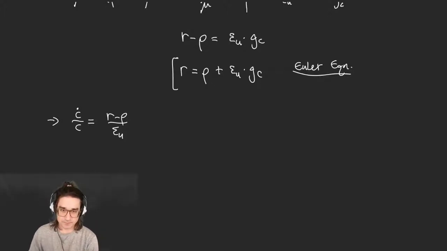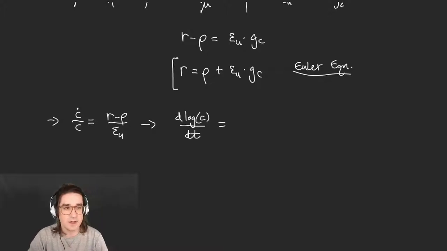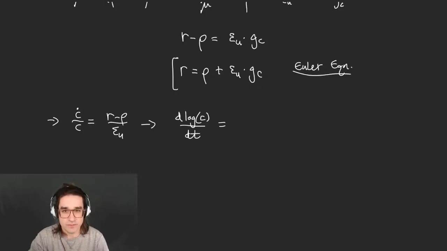So what this means is that this tells us our path for C, basically. And actually this implies, on the left-hand side, C dot over C. Remember, the growth rate is the derivative of the log, right? So C dot over C is equal to d log C / dt. There's a C of t inside. So if we take the derivative of the log of C, it's 1 over C, but the chain rule also gives us a dC/dt because it's really a C of t inside. This is just true mathematically, those two being equal.